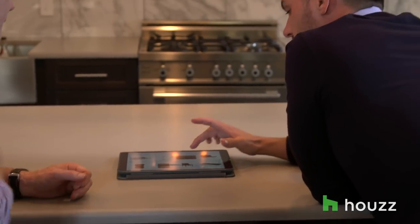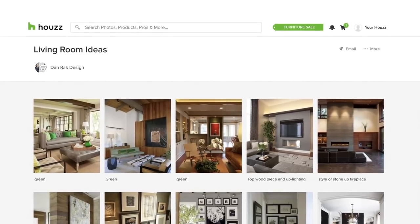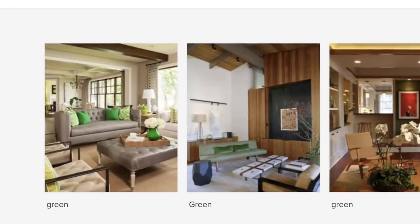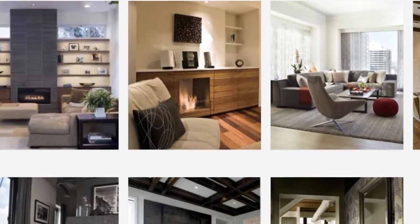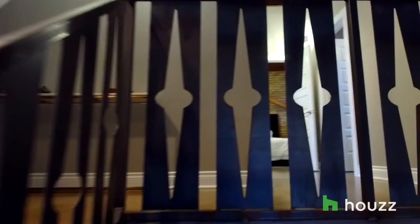And so we used Houzz to create an idea book that put together a lot of the images that we wanted to share with Tim and that Tim had found. And we're really able to talk through what are the aspects of the image that you like. Is it the color palette or is it the style of the furniture? That kind of reconciliation back and forth allows you to know that you're on the right track when you start going to really put the design together.